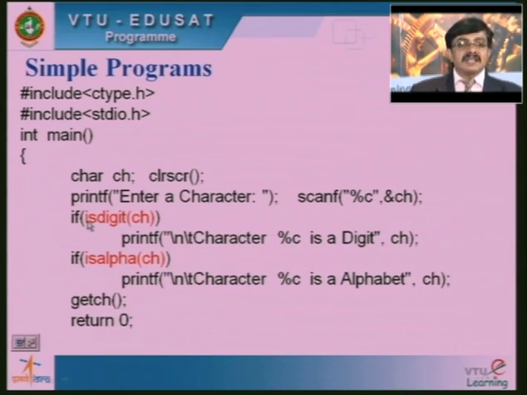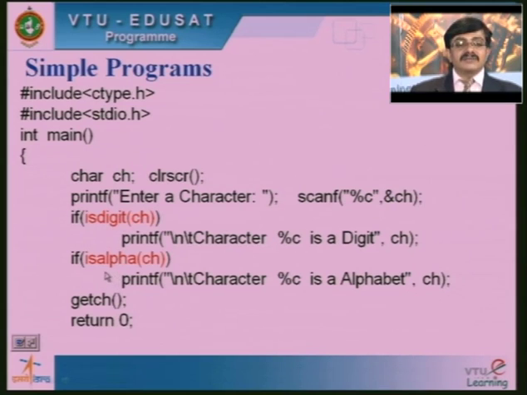Now again, in continuation with the program, I am not using an else here, so it will check here also. isalpha 9: 9 is neither an uppercase letter nor a lowercase letter, meaning it is not an alphabet. This function now returns 0. When it returns 0, the value of this function call will be 0, which means false, so this statement will not be executed. Now what if I enter capital A or lowercase letter a? isdigit a becomes false, so this statement will not be printed.